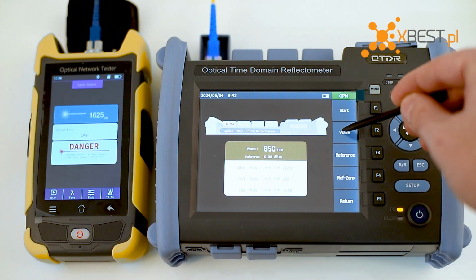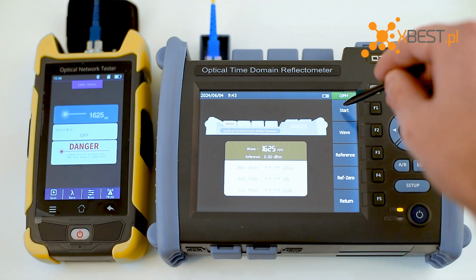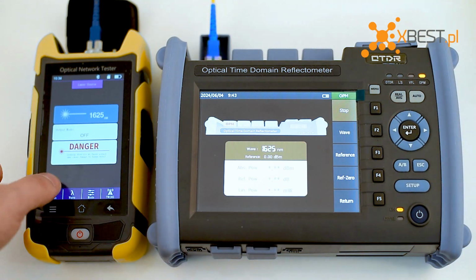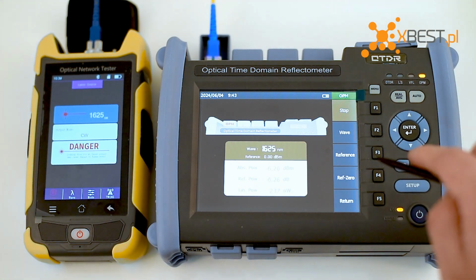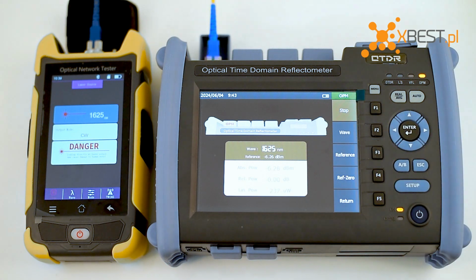By pressing Wave button, you can select the appropriate wave in the range of 850 to 1650 nanometers. By setting the reference, we can compare the result to the set value. Ref 0 clears the reference value.